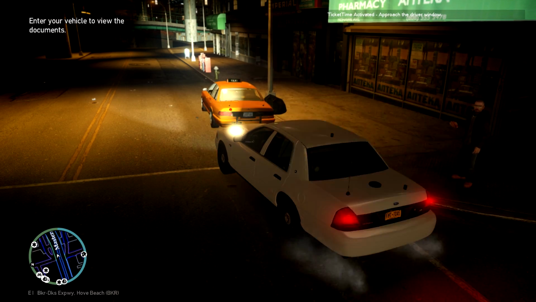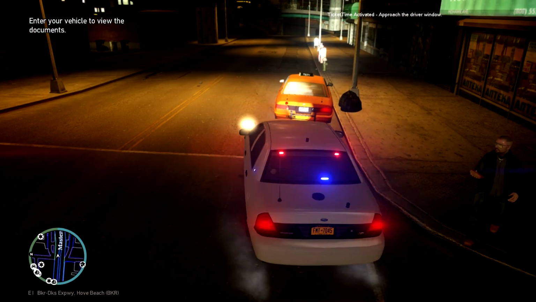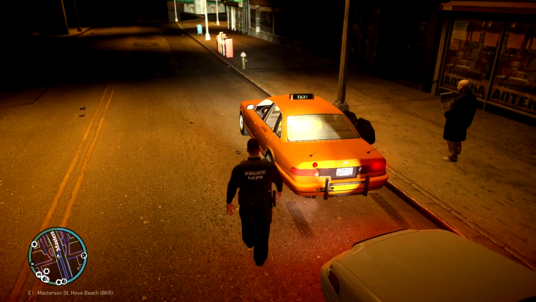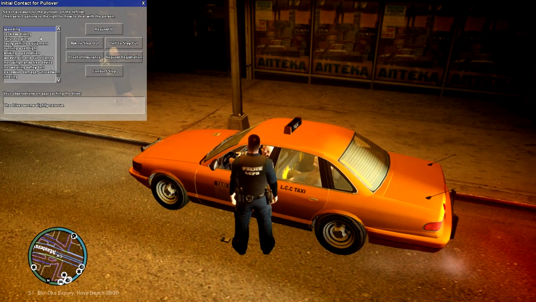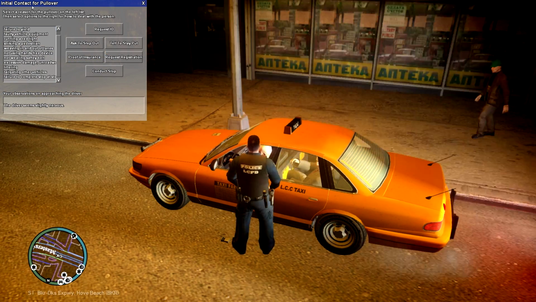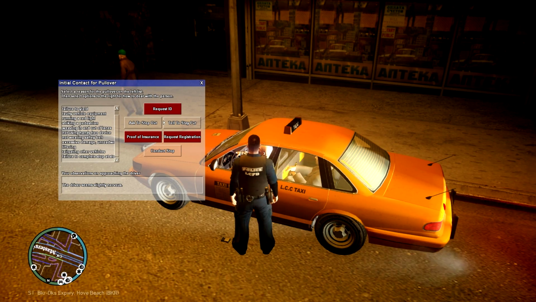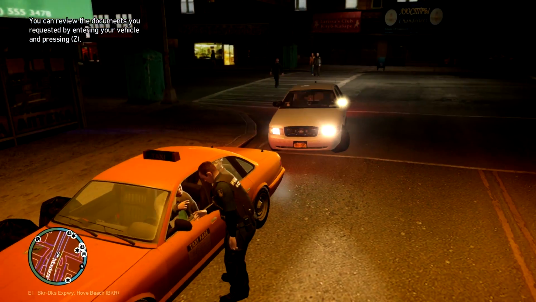Alright, so you can see we press Z and TicketTime activated: approach the driver window. At this point we walk up to the window and it'll automatically start things off for us. From here you can select any range of options. Nothing much has changed within this block. It met its initial needs and got through everything well. I actually might remove tail to stay put, because you really don't even need to click it. It doesn't really do anything, honestly.